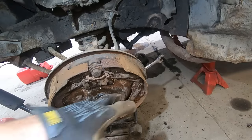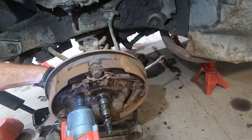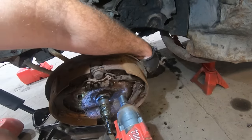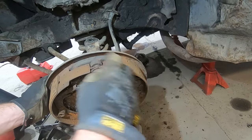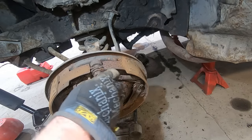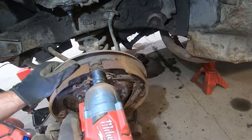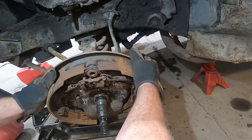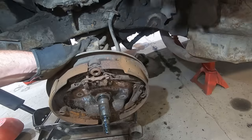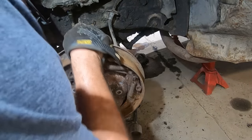In theory, all we gotta do is take these two bolts out and the backing plate will come off, so we'll see what happens. They also hold the steering arm on. All right, okay. Guessing that one too. I kind of figured something as critical as your brakes would be held on by more than two bolts. Final answer. All right, let's persuade it a bit. There. I don't think we even gotta take it all the way off, just enough. Sneak it by.